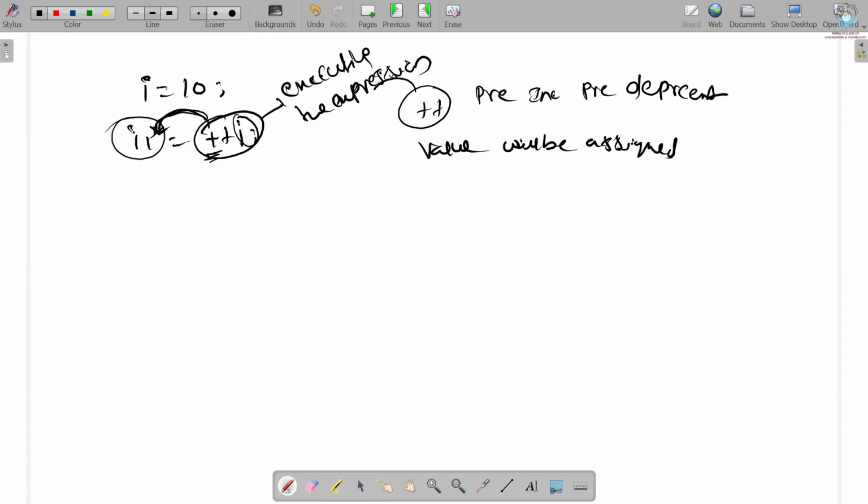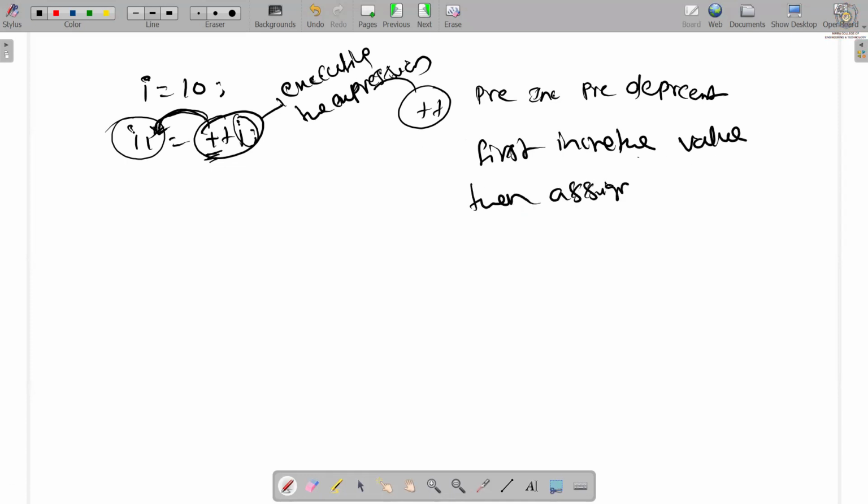There is a small confusion here. In case of pre-increment, first increase the value, then assign.